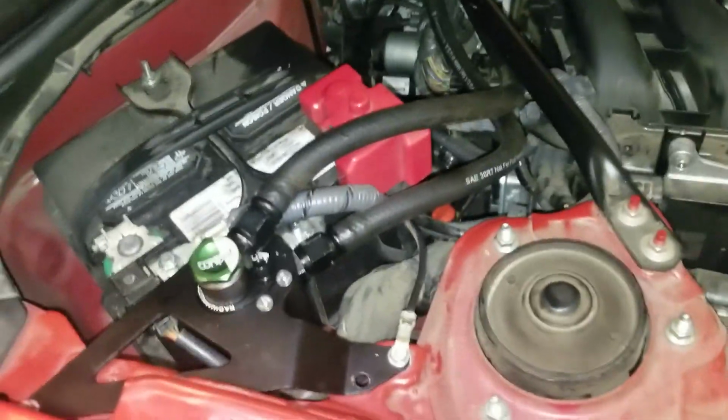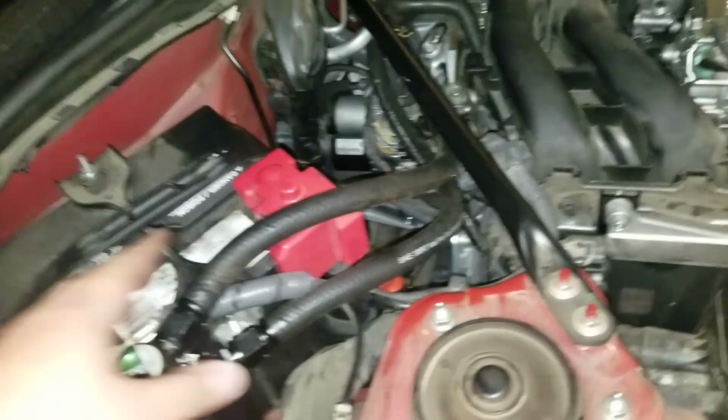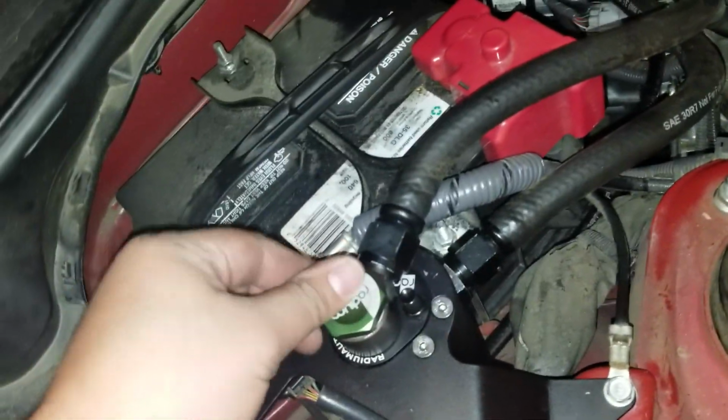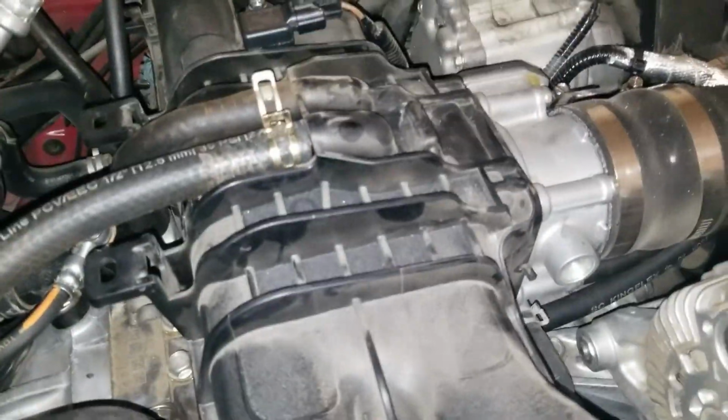So put this in, that goes there, and you should be good to go. Adjusted this a tad bit there so that they kind of look alright. I'm gonna go ahead and zip tie them to make it more secure. Yeah, so we got this torque down, torque down. Clamps are all in there. Don't forget to clamp there, because that's one of the weakest points. And you should be good to go.